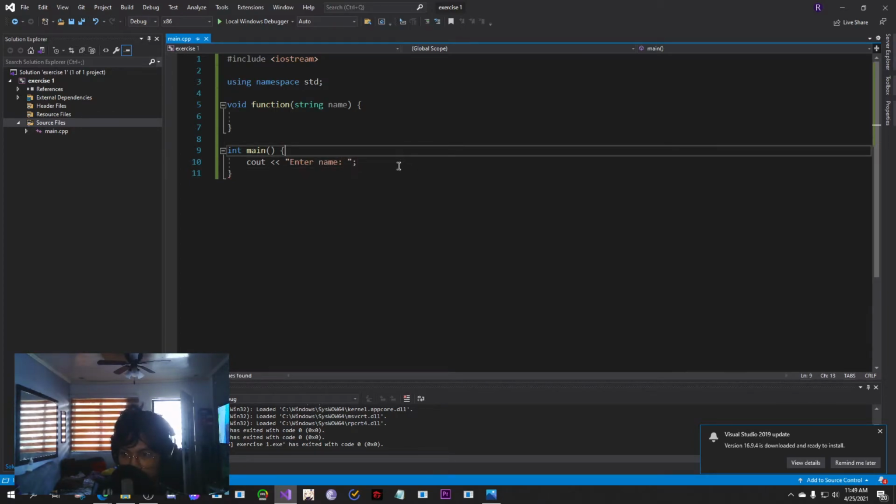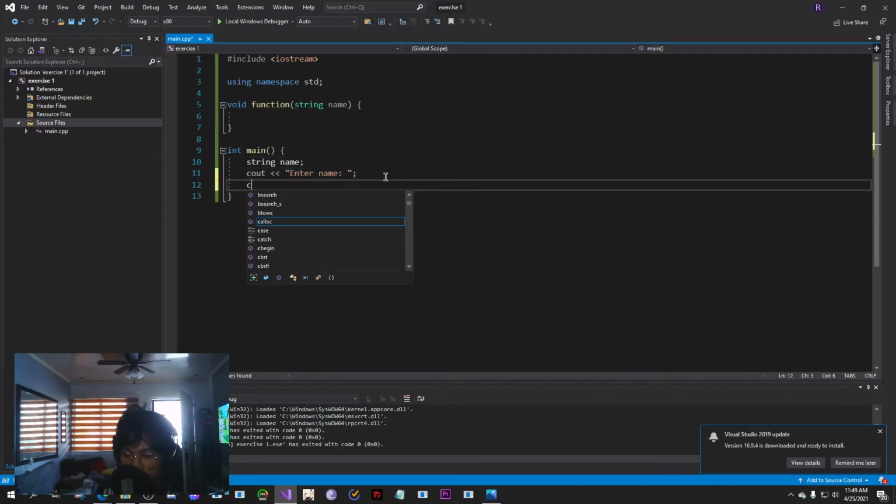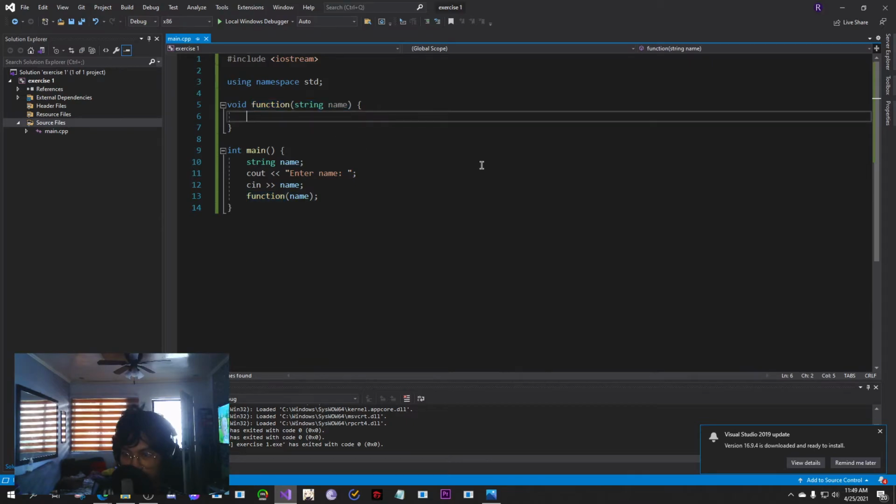Then we're going to make use of a string variable, and cin that into name. After that, we're going to call this function, and the argument is the name. So we're going to pass whatever value this has to this, and then we're going to make use of that.